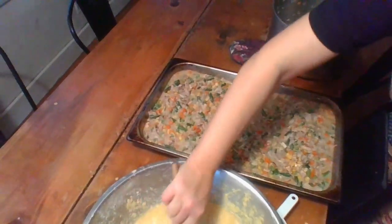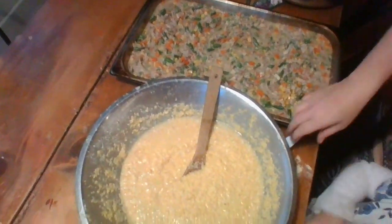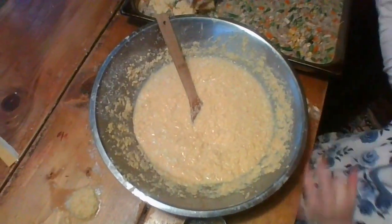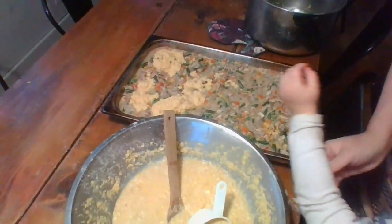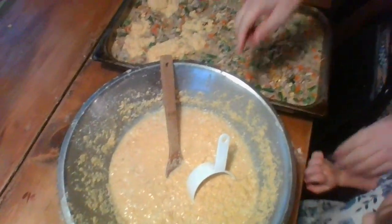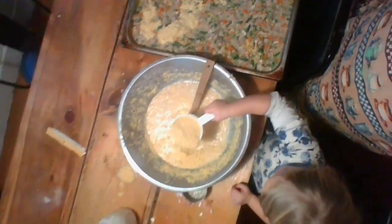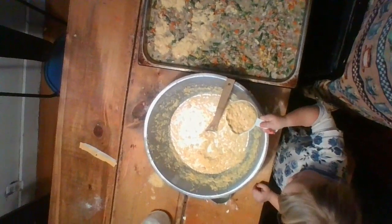And then we have our corn topping. And we're going to top it like this. Can you do this? And this one, roll up this sleeve. Okay, can you spread it on here? Yes. Okay, so grab that and we're going to pour it on here. One, two, three, four. Yep, dump it on.